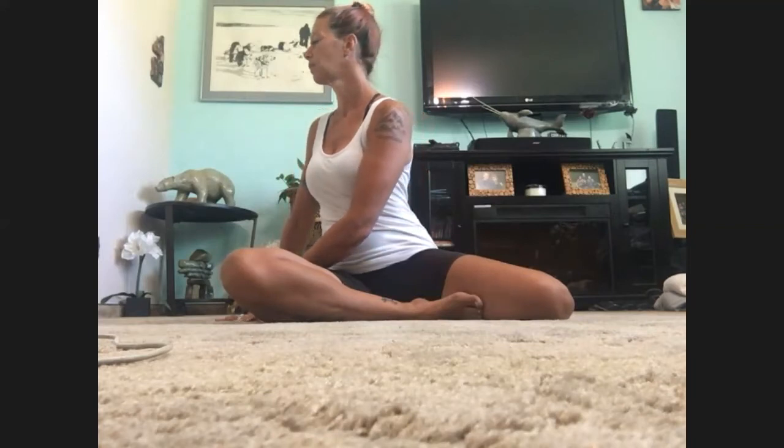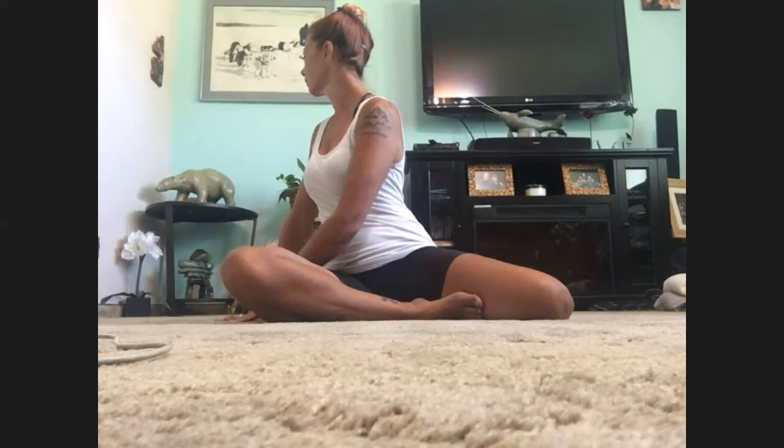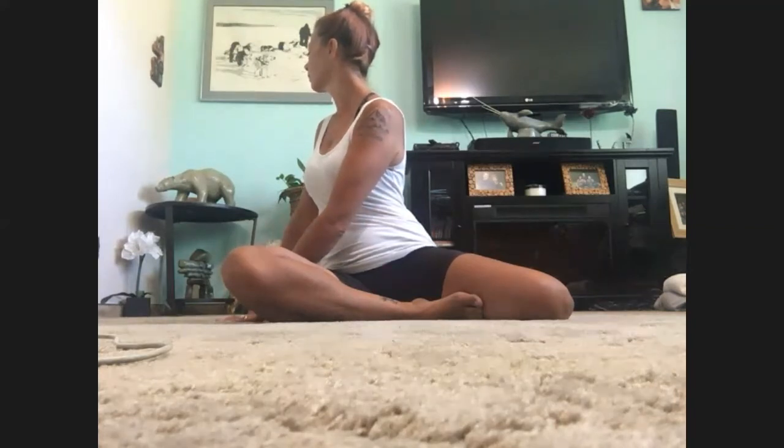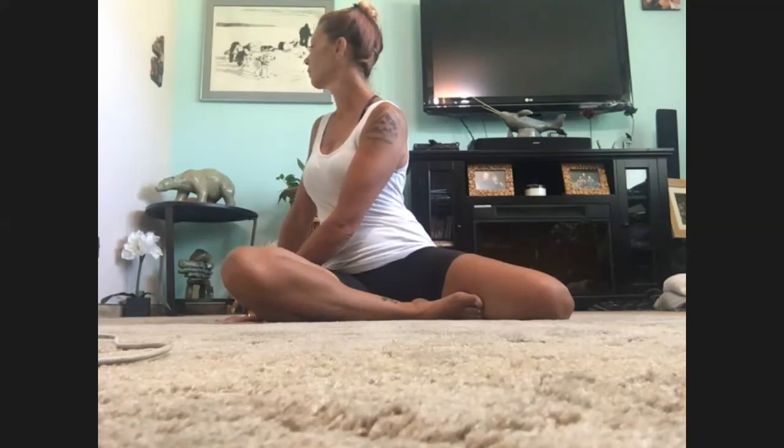So turning head, eyes, and torso to the right. Nice and smooth, turning to the right. You may notice that your left hip lifts off the floor and you're probably going to lean into your hands a little bit as you turn, and that's totally fine. When you've gone as far as you can go, gaze with your eyes and see if you're at the same spot that you were when we started or if you've gone further. And then super slowly turning your torso, head and eyes back to the front.